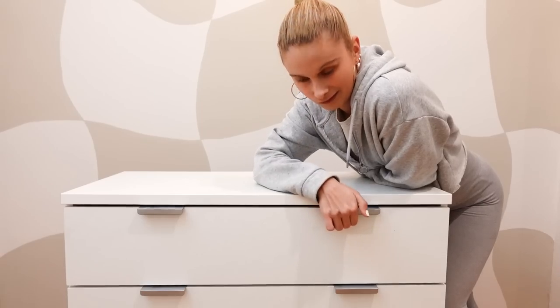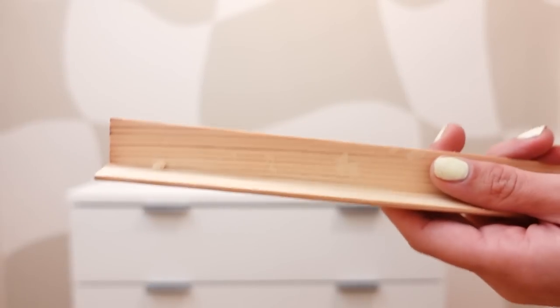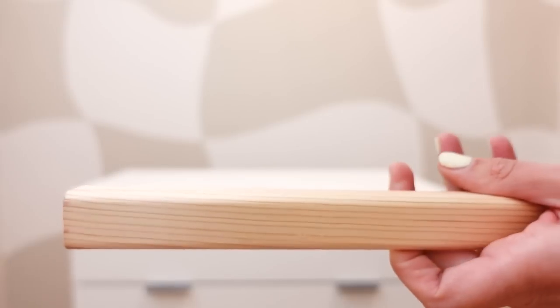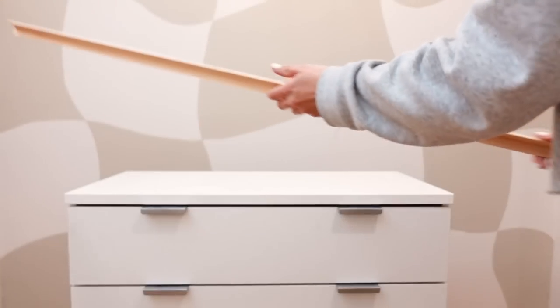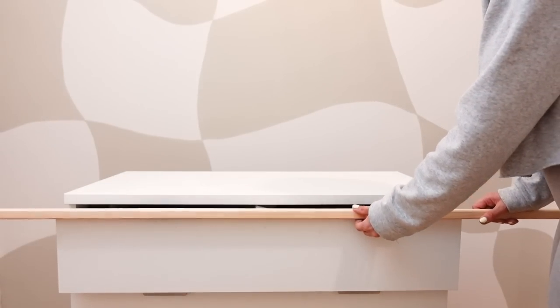And now we can move on to the dresser. I wanted to change up the handles, but I wanted to do it using this wood trim. This is actually such an inexpensive way to upgrade your hardware, since this trim was only $4 and it was more than enough for all of the drawers.